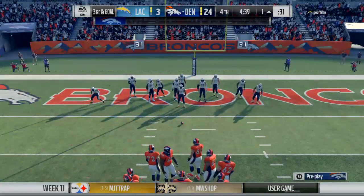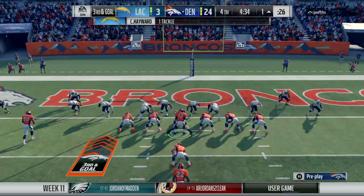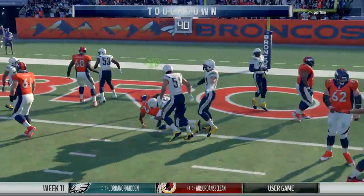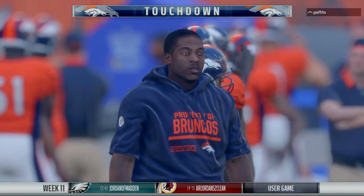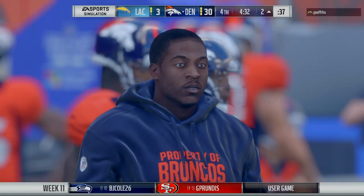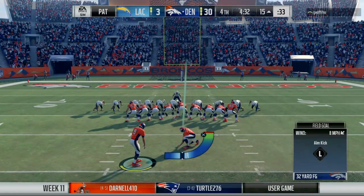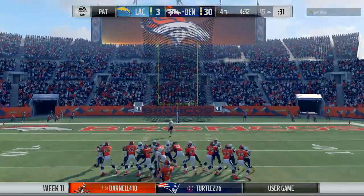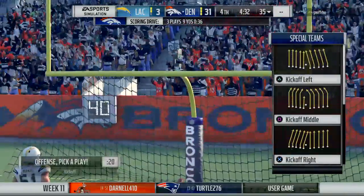The offense on third down, just 1 for 5 to this point. This is third and goal. They'll run for it with Anderson. And he will take it in for a Bronco touchdown. C.J. Anderson, his second touchdown of the game, giving him 12 on the season. And the Broncos use this short field to their advantage as they cash in for 6. And that'll increase their lead to 28.